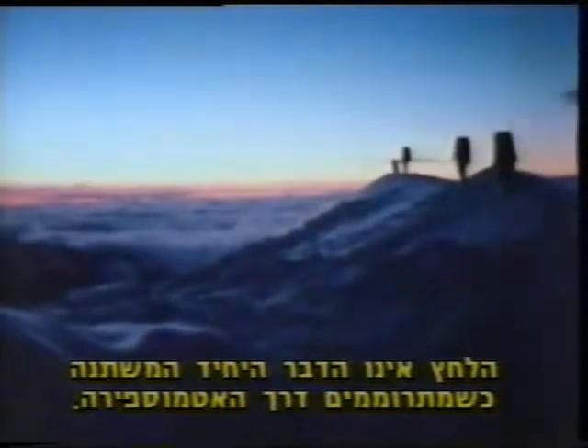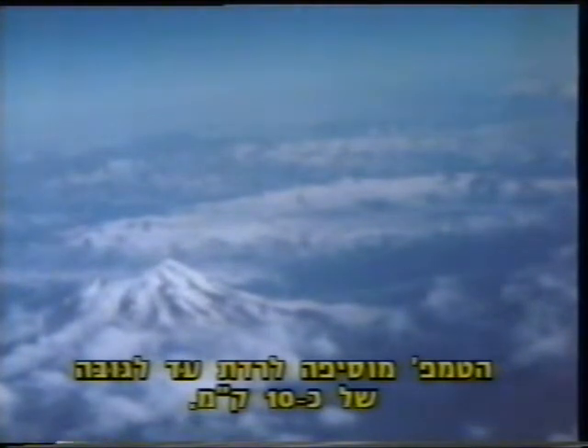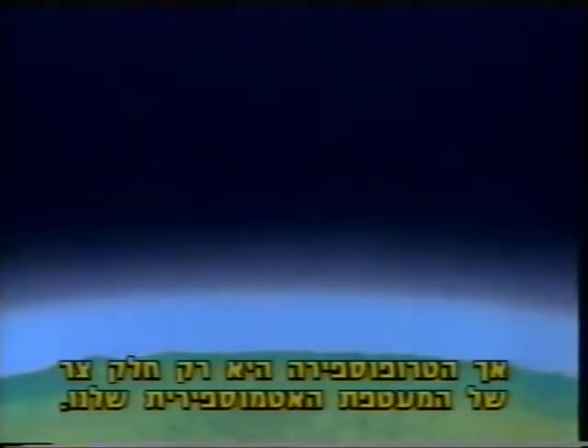But pressure is not the only thing that changes as you rise through the atmosphere. Everyone who has climbed a mountain knows the temperature drops as you go higher — the reason for snow-capped peaks. The temperature continues to drop up to about 30,000 feet, around 10 kilometers. This lowest layer of the atmosphere is called the troposphere. Here, Earth's sun-warmed surface puts air into turbulent motion. This is where water vapor plays its role, condensing into clouds. Great storm systems move through the troposphere, bringing our weather. But the troposphere is only a narrow part of our atmospheric shell.